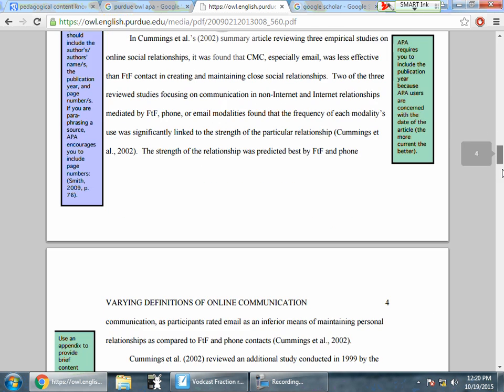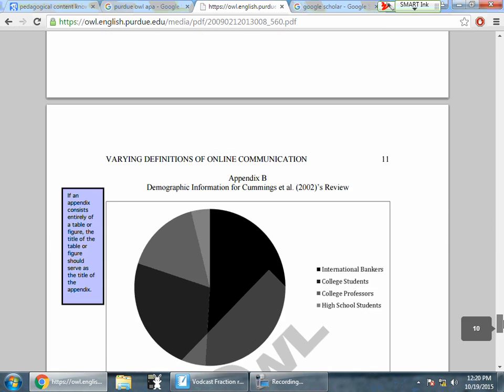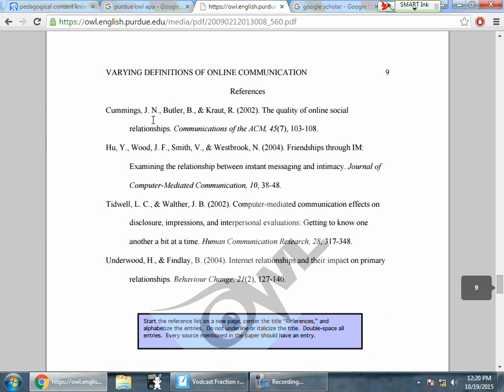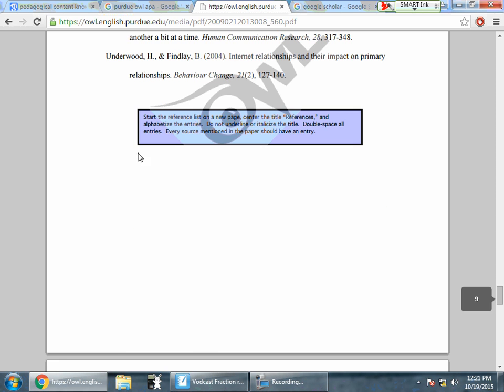At the end, and you don't need a separate sheet for it if you don't want to, but you can, you will have a reference sheet. Notice the format that these are in. It's very specific. And again, on the Purdue OWL, they give you instructions. Notice this hanging indent. When I did this, it took me forever just to figure out how to format a hanging indent, but I eventually did.